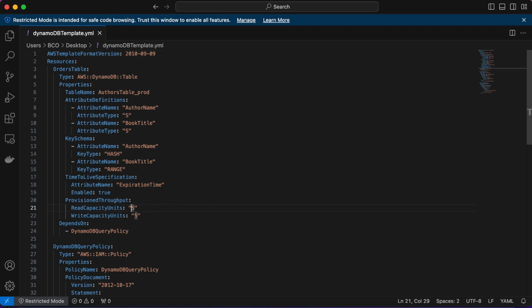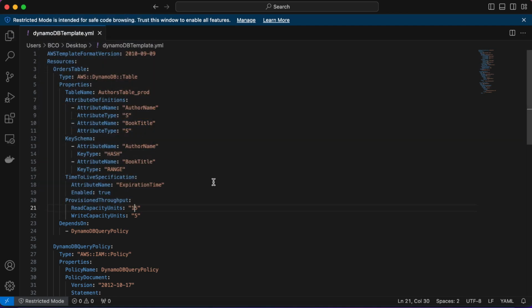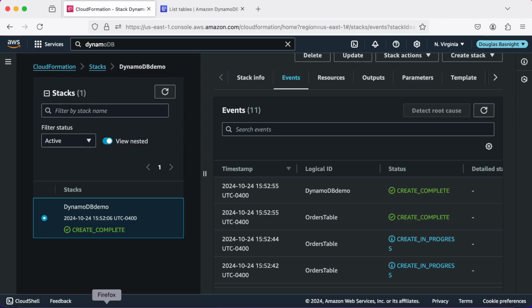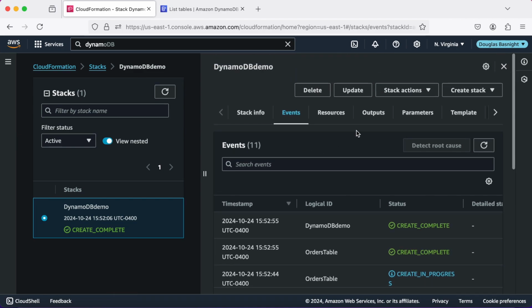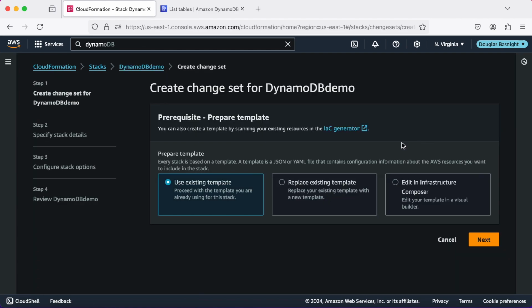Okay, so if we make adjustments to the provisioned throughput, let's change it from 5 to 15. Let's go ahead and save that. Okay, let's go back into CloudFormation, and in the stack actions, click on create change set.